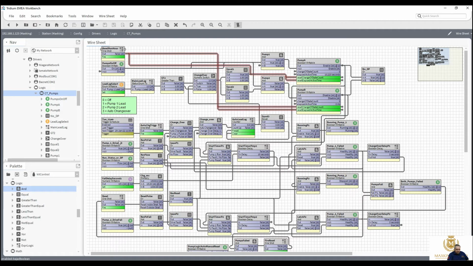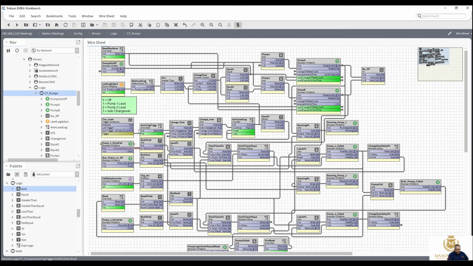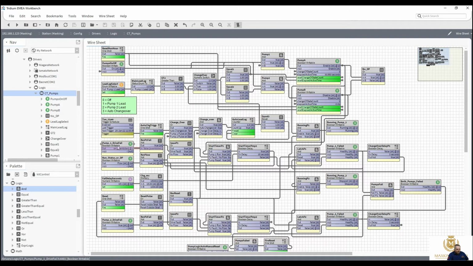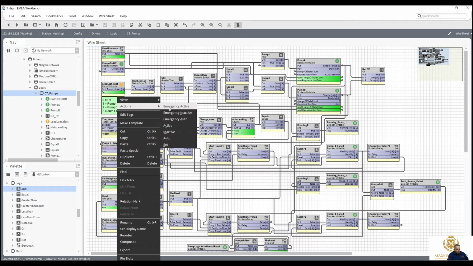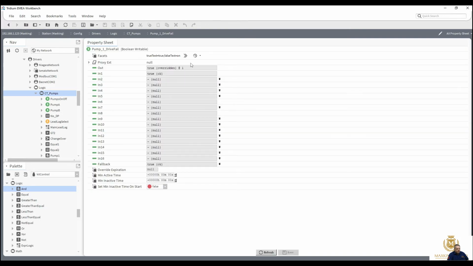So we've got pump 1 running, so let's fail pump 1. Emergency inactive. Emergency inactive. Is that one? Emergency active. That's true. Why did that go to on? Just out of curiosity, why have I done that?